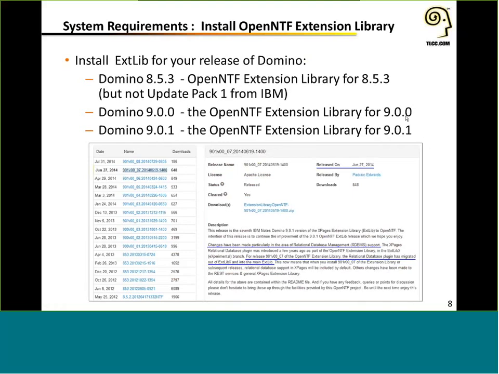The first requirement to set up your systems to take advantage of the relational controls is to install the OpenNTF extension library for your release of Domino. Now, for 8.5.3, that is not the Update Pack 1. Update Pack 1 included the extension lib, but not extension lib X, or the experimental extension library where the JDBC support was first introduced. So for 8.5.3, you're going to want to go to the OpenNTF extension library project, and you're going to want to get maybe the April 4th version of the extension library and install that. If you're running 9.0, you'd want to get the latest version for that.